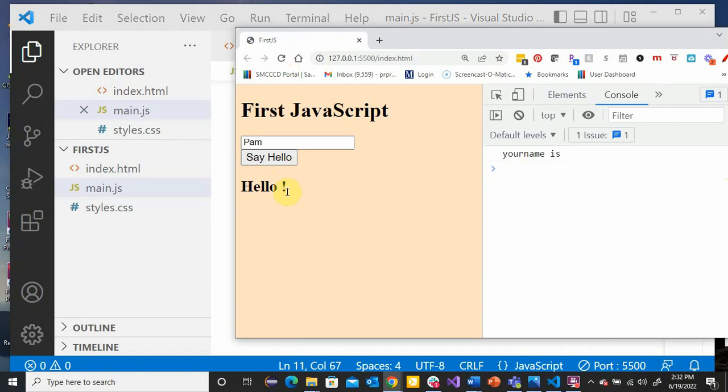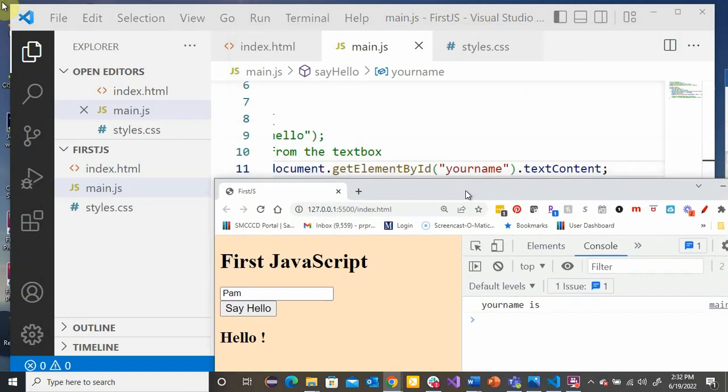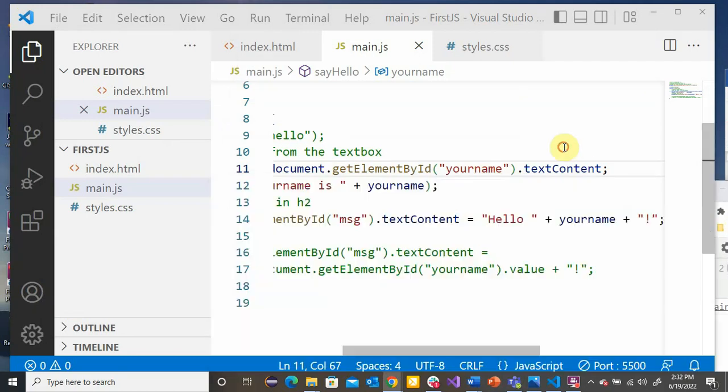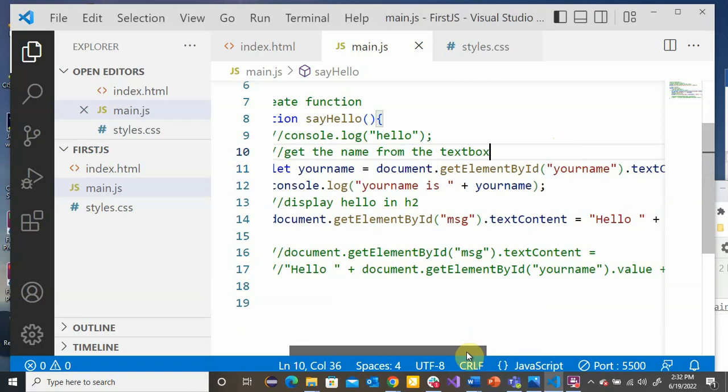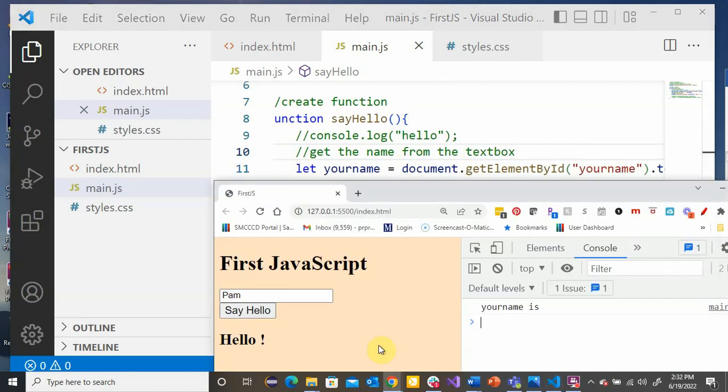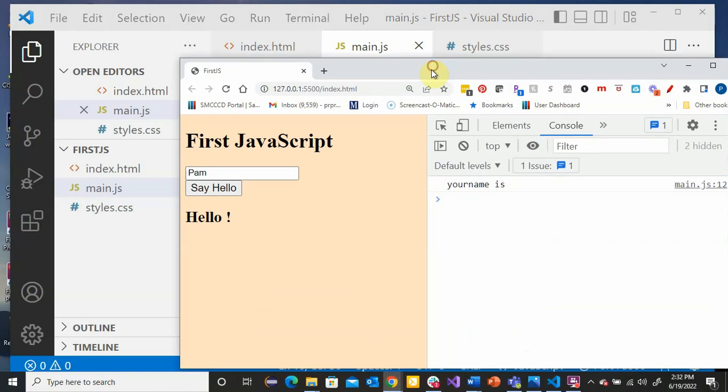I get the hello, but I don't get anything else. I don't get an error message, but it turns out there is no such thing as text content that I can get from an input element. And so this just gave me back nothing, basically, and we just glued on nothing, and that's why this didn't work.